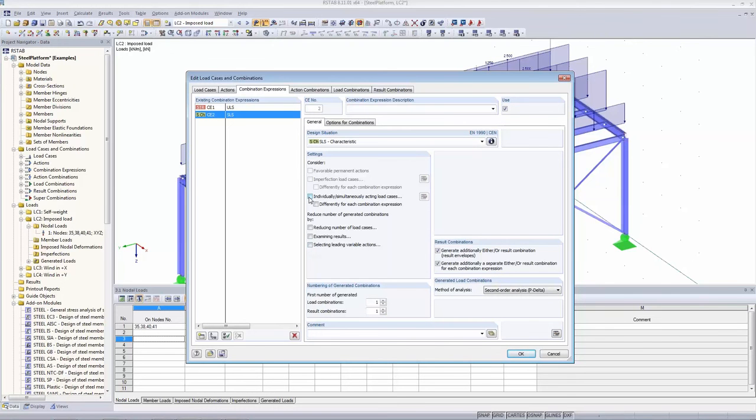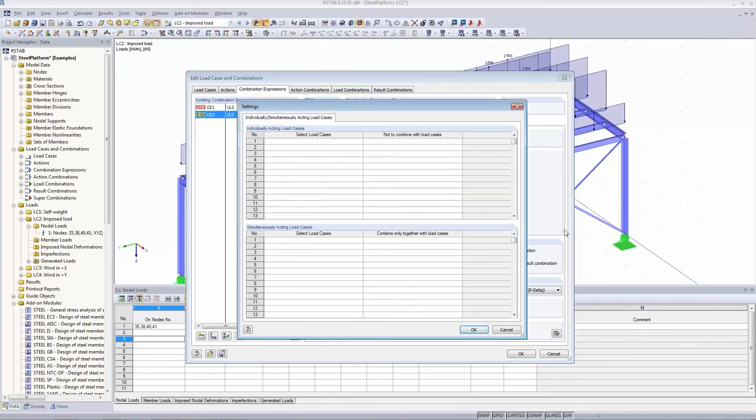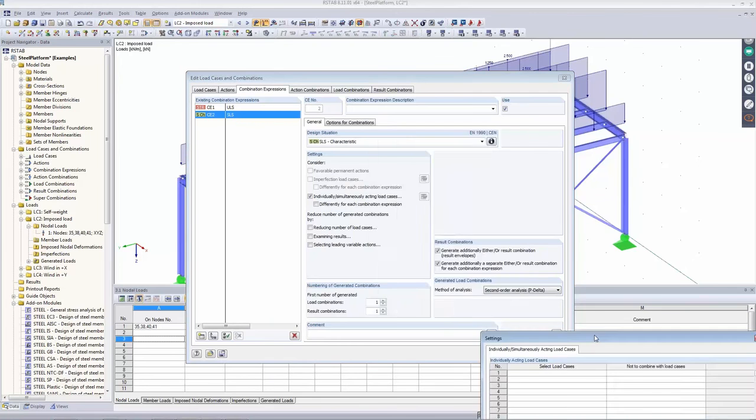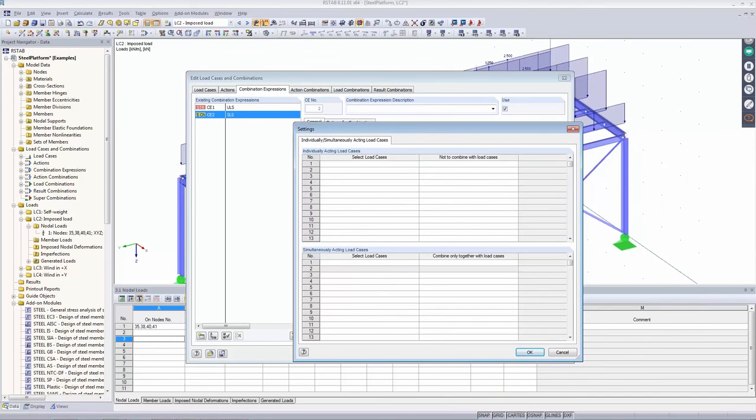Another way of doing it is you can individually define load cases that are either always acting together or never. So when you go in here, a table comes up, and you can define acting load cases here. So either simultaneously acting load cases.